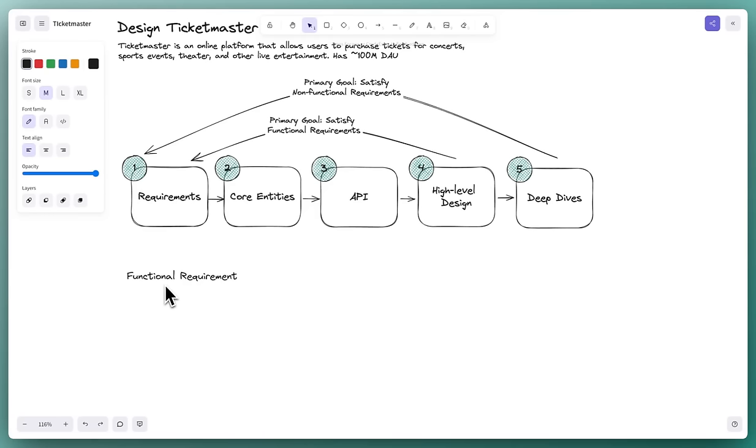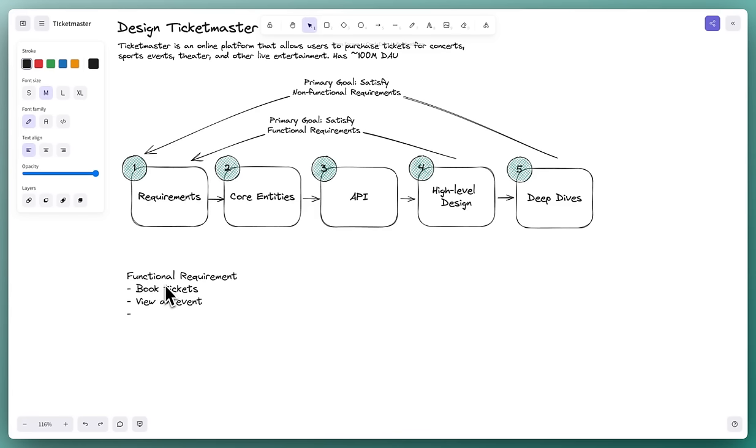Once you have that good sense, then start to list what are the core features, the core meaning the ones that are most necessary to make this system work and function. So in the case of Design Ticketmaster, the very first most important one is users should be able to book tickets. So we'll add book tickets there, the shorthand of that. In order to book a ticket, a user needs to be able to view an event. So you can imagine viewing an event page, seeing a seat map, choosing a seat. We'll call this viewing an event. So view an event, view the event details, who's performing, etc.